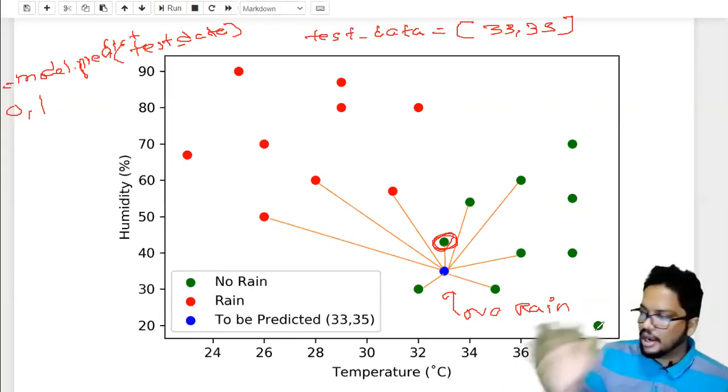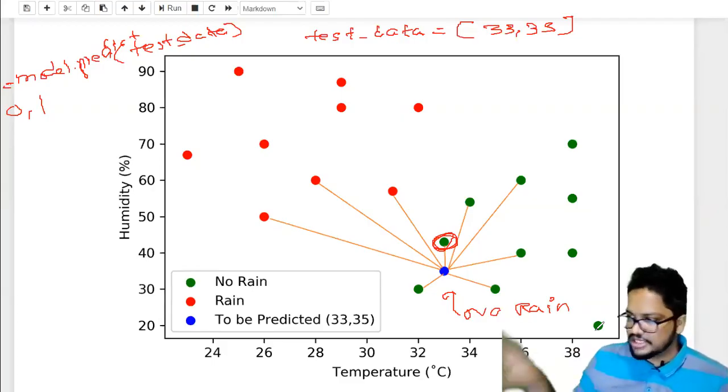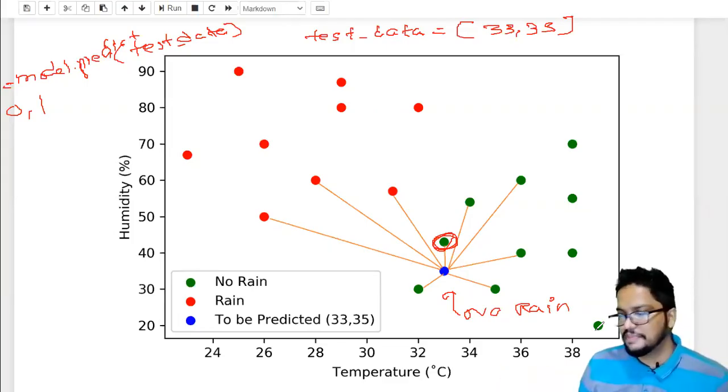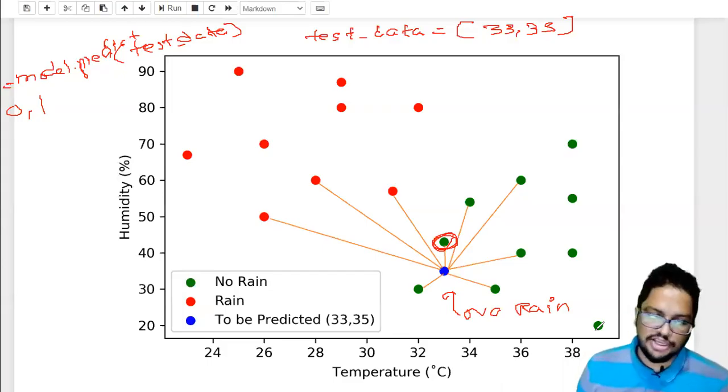But now, since we have the visual feedback of this graph, we can see that the nearest neighbor is this green color one. But the machine learning algorithm is not going to see this kind of graph. It's just going to see the set of numbers for temperature, that means feature one, and the set of numbers in the humidity.